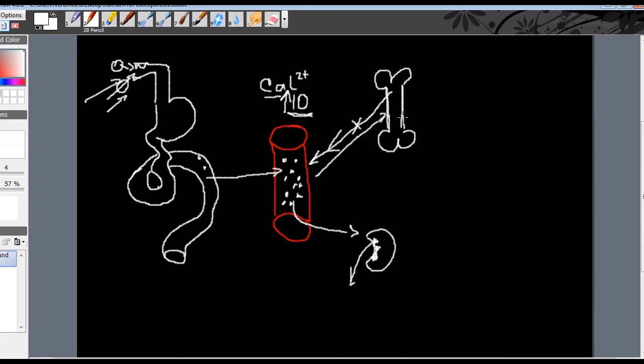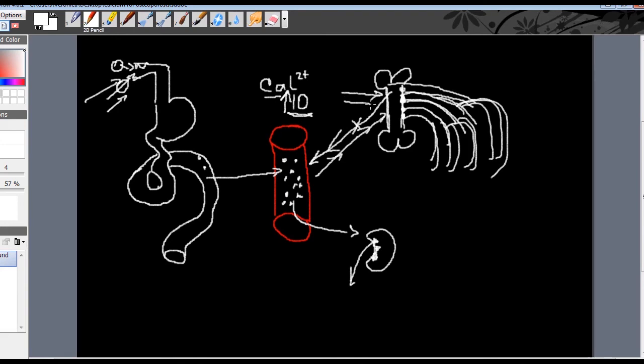In order to push this calcium from the bloodstream that you just put into your mouth into the bone, or in other ways to reverse osteoporosis and osteopenia, you have to do weight-bearing exercise. Here is the bone and the muscles that are attached into your bones. When you do weight-bearing exercise, muscle becomes bigger and it becomes stronger, and it's attached right here. In the place of attachment, it's pulling on the bone. And when it's pulling, the more it's pulling because it gets bigger, that's what is the signal. I am getting bigger, I am getting stronger, I need stronger support. That's what pushes the calcium from the bloodstream into the bone.